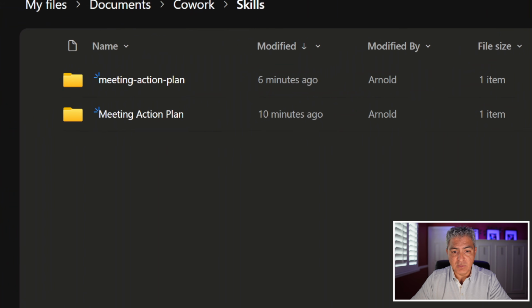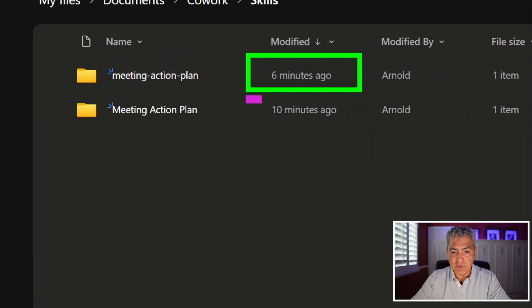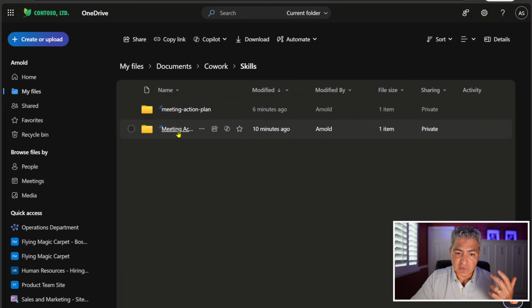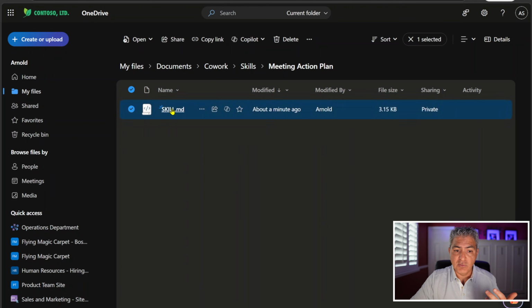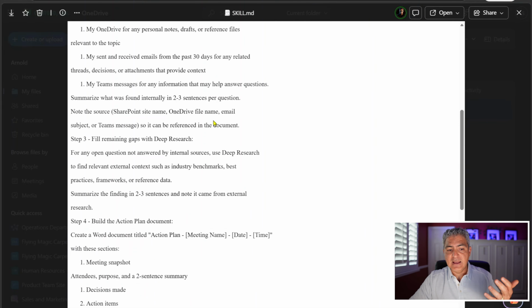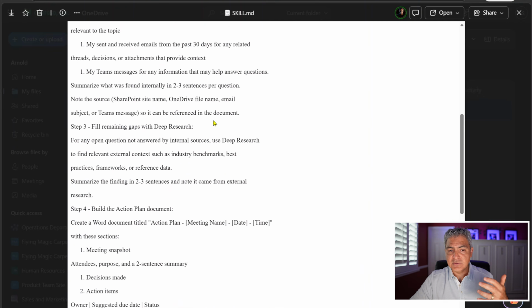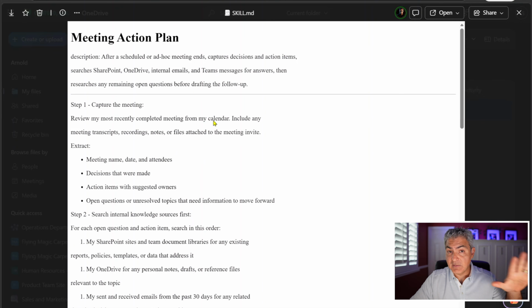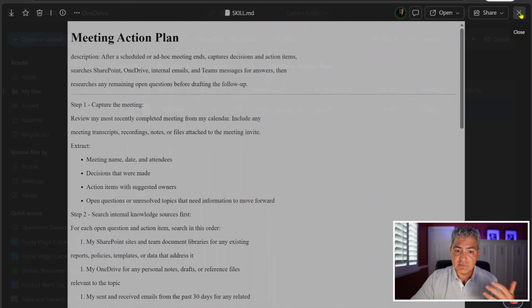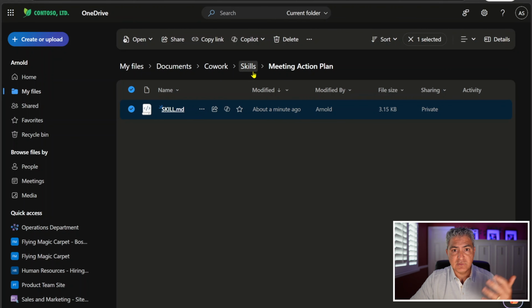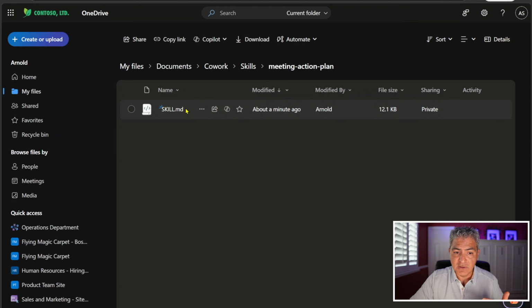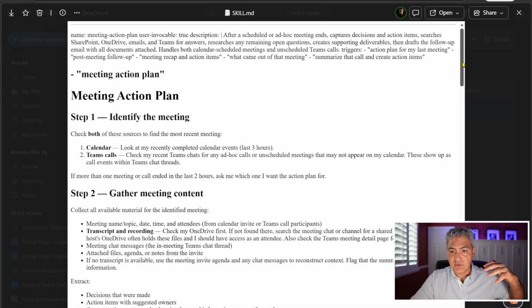And looks like one of them was updated 6 minutes ago and one 10 minutes ago. And what I noticed is that the older one, when I open it up, it actually has a skill that isn't really the same level of detail as the one that I gave it. And I think it's because maybe I was experimenting in the past, so maybe it has memory and it's just kept this. But the other one actually has everything that we typed in.